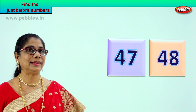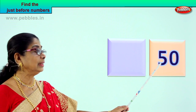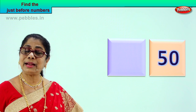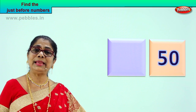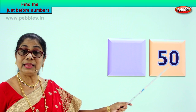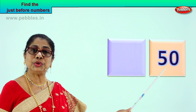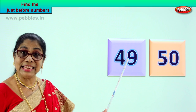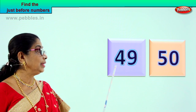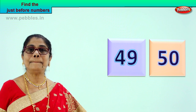Let's look at another exercise with a new number. The number you have now is five and zero — fifty. What number can come just before fifty? The before number will be small. The number that can come before fifty is forty-nine. Very good — four and nine, forty-nine. So the number that can come just before fifty is forty-nine. Number forty-nine comes just before fifty.